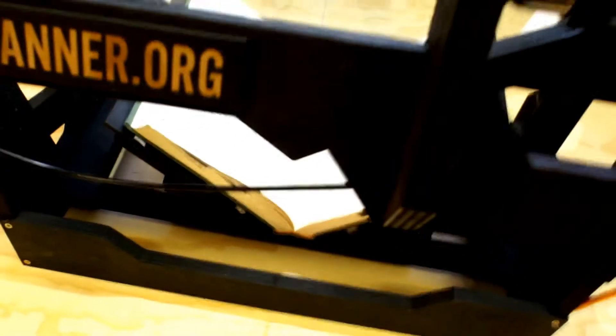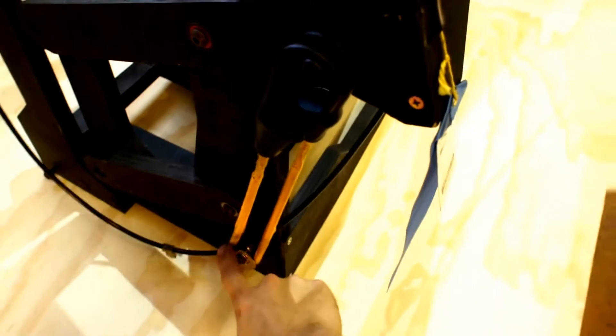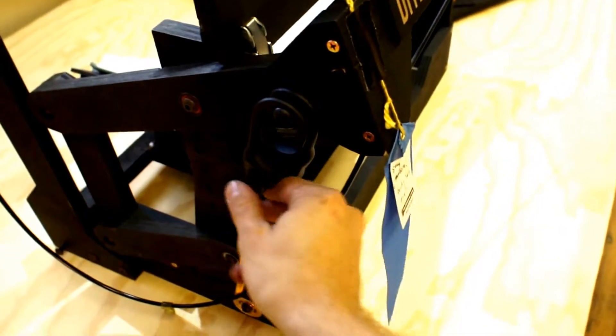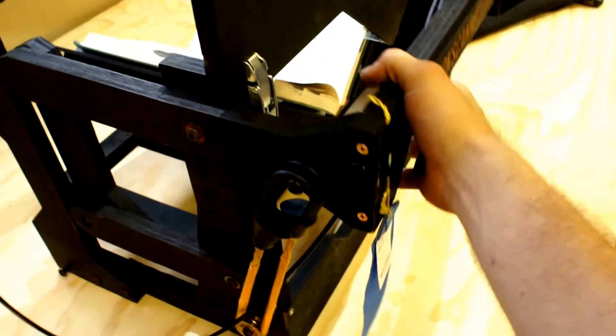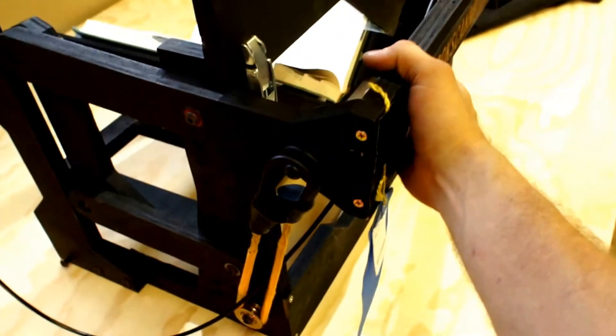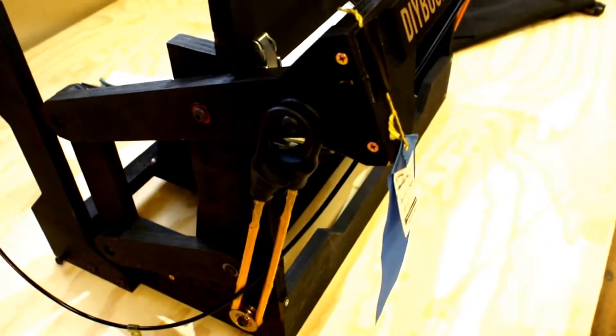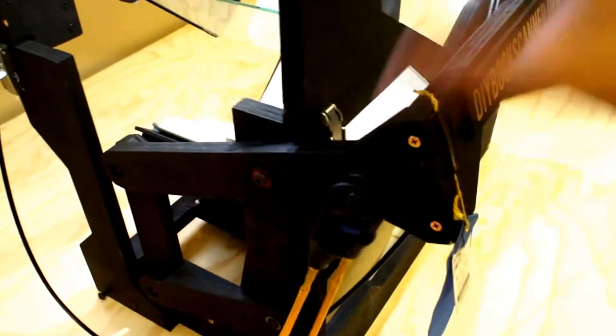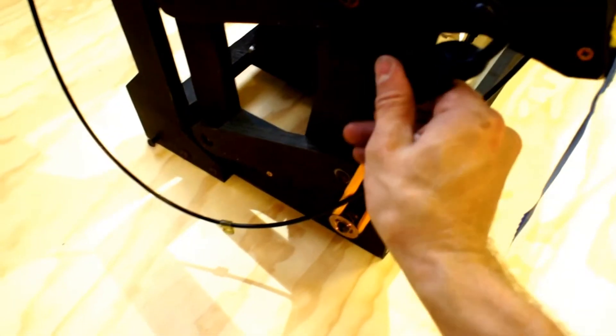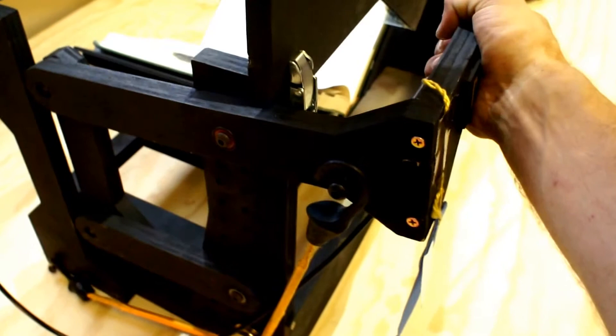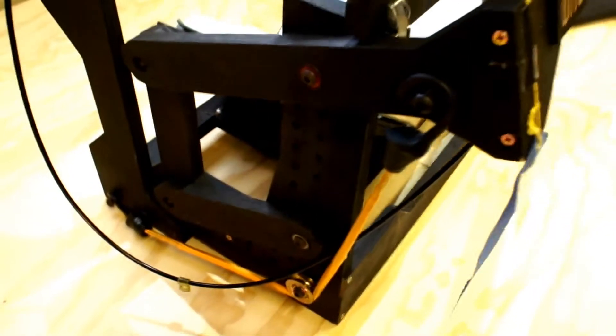Over here, I can show you the doubled-up bungee cords. So again, all the counterbalancing for this mechanism is done with bungee cords. And you can adjust all the way to just neutral for the weight of this platform to neutral for the weight of a large book by doubling these up. And it's no more difficult than putting this from here to here. And now this is more difficult to lift. If I double it up, it will be less difficult.